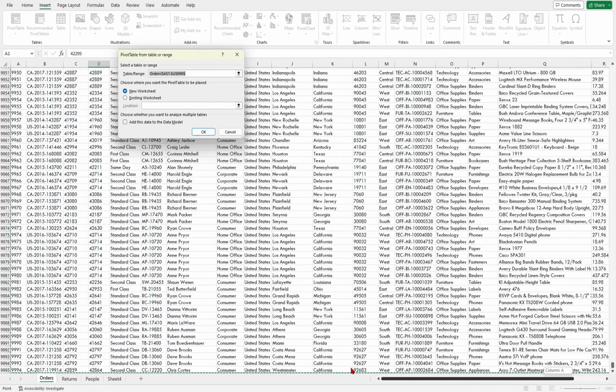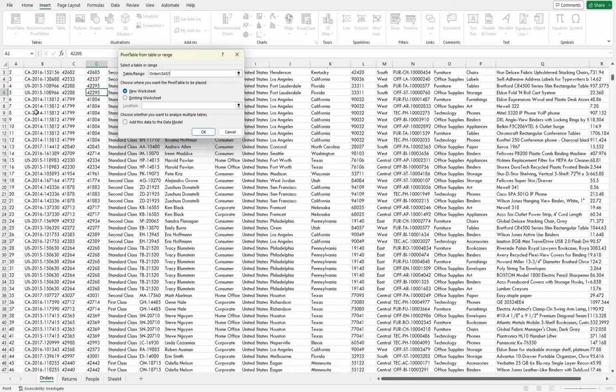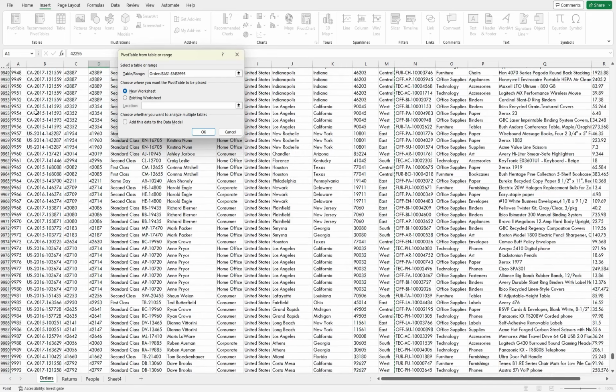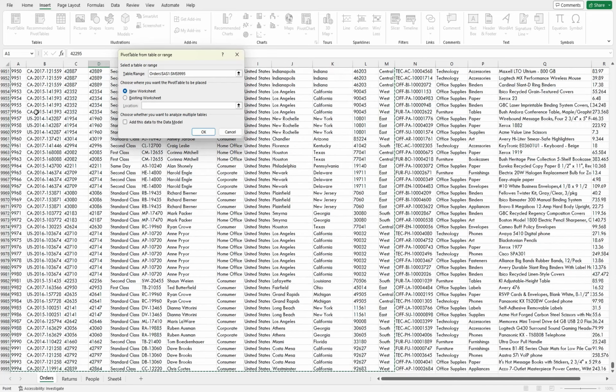You can also uncheck this option and just delete it, and you can select as per your requirement. If you don't want to select all that information, for example, I just want column A till column M, so what I'll do is I'll just select this data only. See, I can do that as well. So this is the option that you have in Excel.